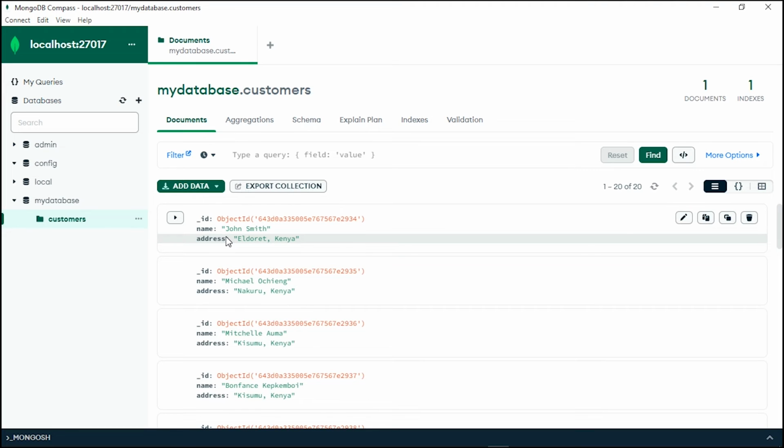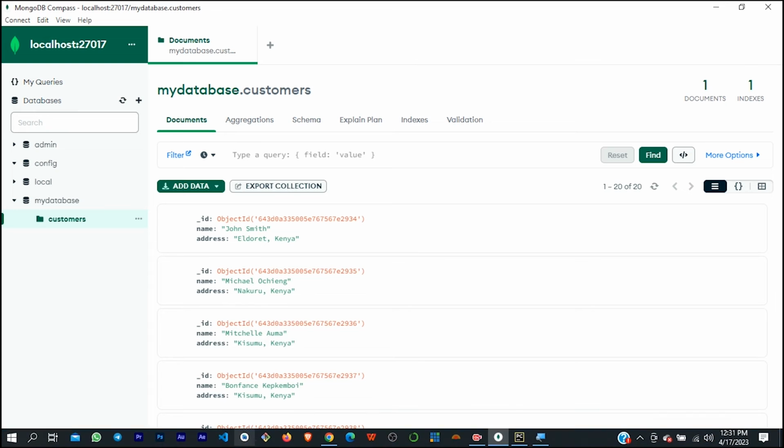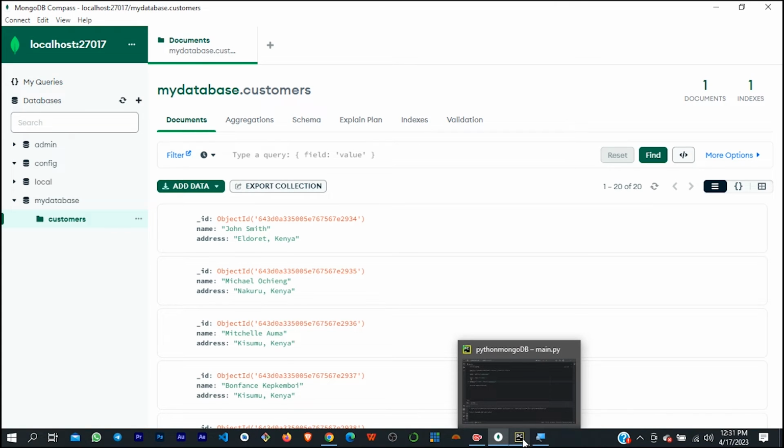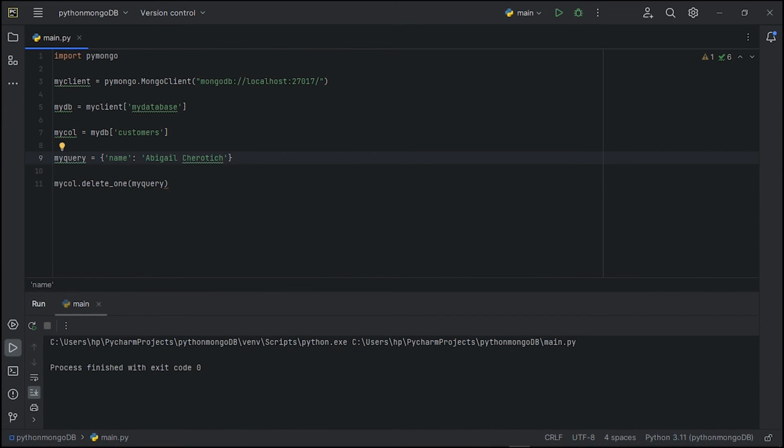So I can say this, perhaps here, let me use a regular expression. Let me just do this. So here, my query, I'm gonna do it for name. Let me use a regular expression here, and remember, it should be inside there. It should be another dictionary inside the dictionary.